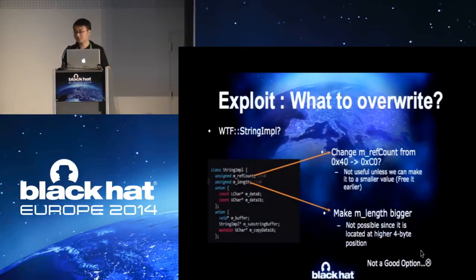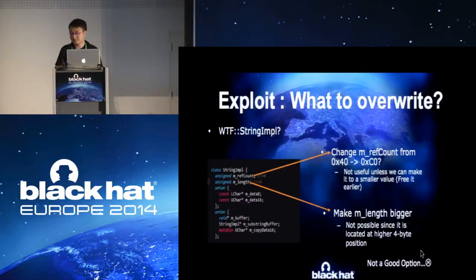So now we should consider what to overwrite. The first candidate is of course the WTF string implementation. It contains some fields like the mref count. You can maybe change the ref count from 0x40 to 0xc0, which is not quite useful, because if you can change that value to a smaller value, then the object can be freed earlier, which is good.